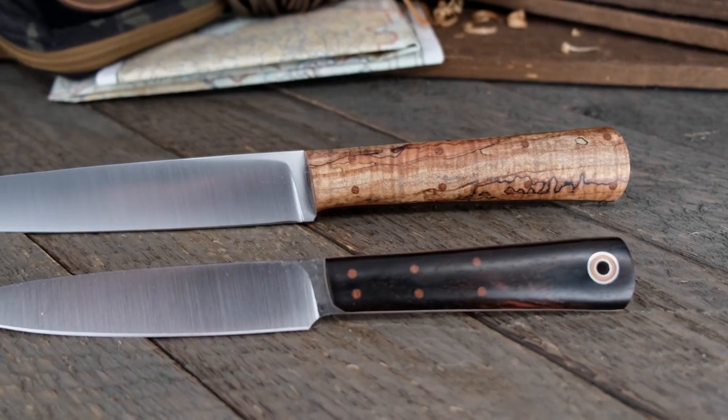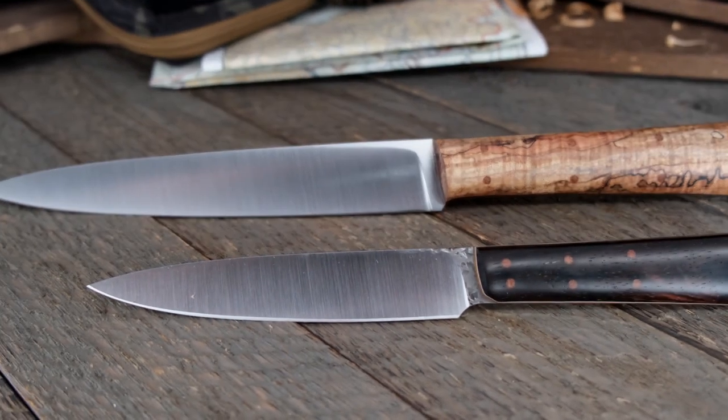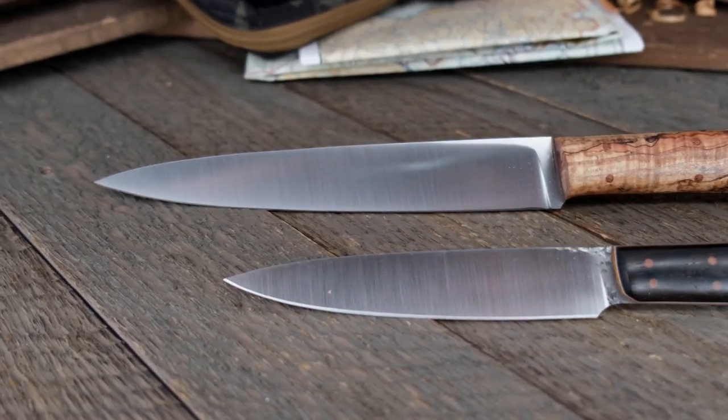It might be a little on the ridiculous side, but it's awesome. This is the Lion Killer Magnum, or the Magnum Lion Killer from JB Knife Works. Joey Barry has outdone himself by just upping the ante a little bit. Here's the regular Lion Killer from Fiddleback Forge next to the Magnum Lion Killer. I'm going to show you these in hand, up close, along with the other 17 knives for this week.